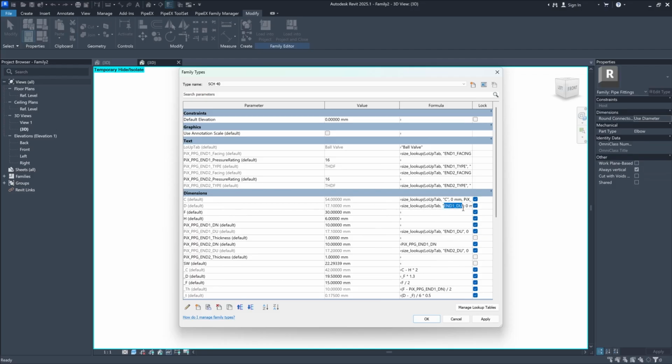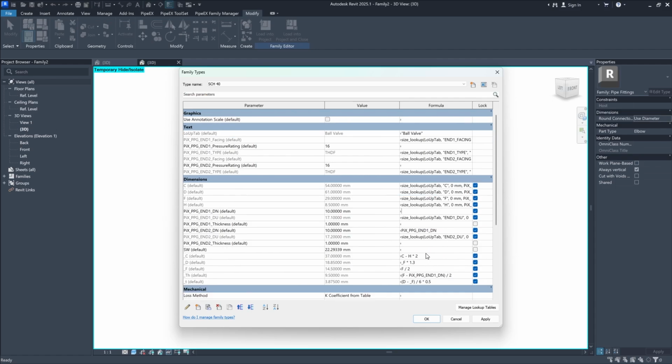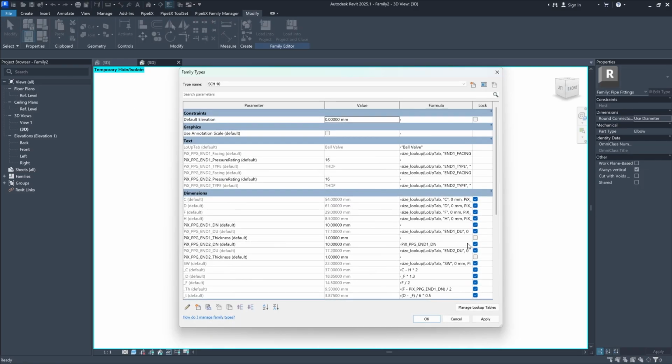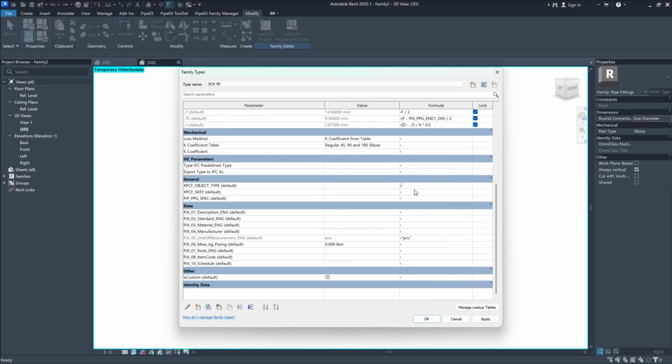And here I will type in D. Okay, I'll add a few more formulas.